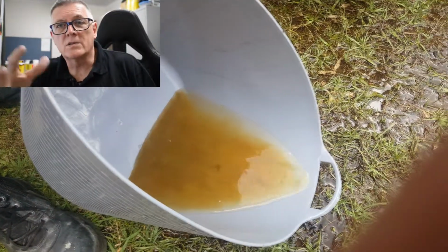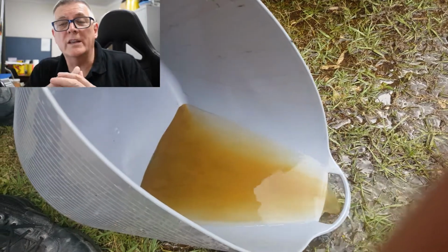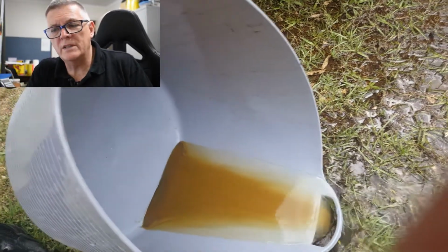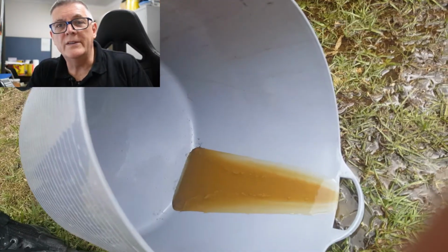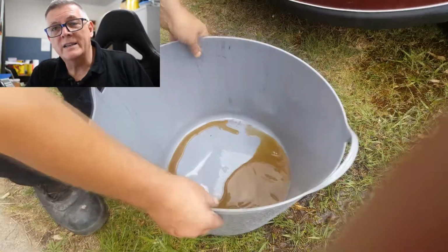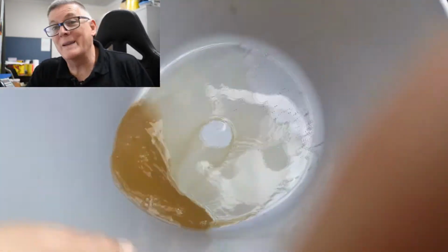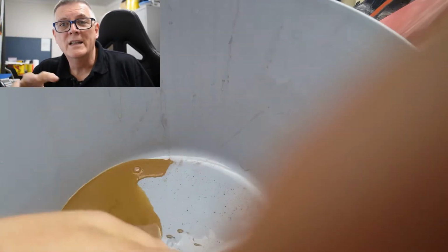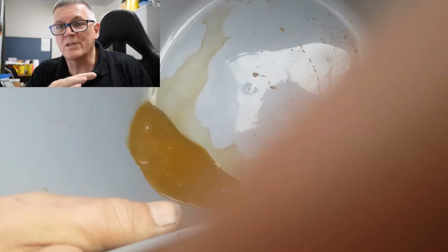Now, the iron salts that are still trapped in there, they're heavy, so they'll be caught in the bottom of the bucket. Once you've emptied it, you look in the bottom of the bucket and say, okay, that's how much I got out this time. And then you do it again. Fill it up again, run it again, drop it out again. The second time you do it, you find that it's about half as much. And then the next time you do it, it's next to nothing coming out. You keep doing it until it's just nothing coming out but clear water.